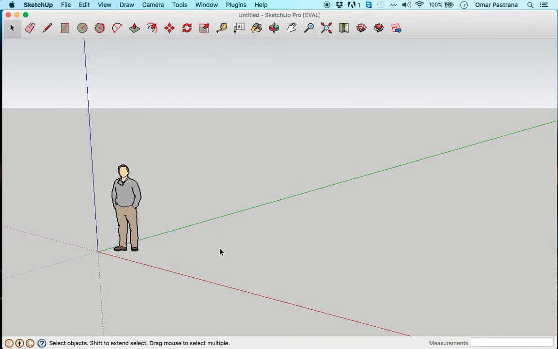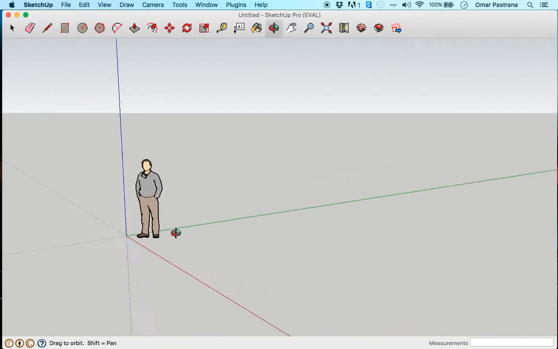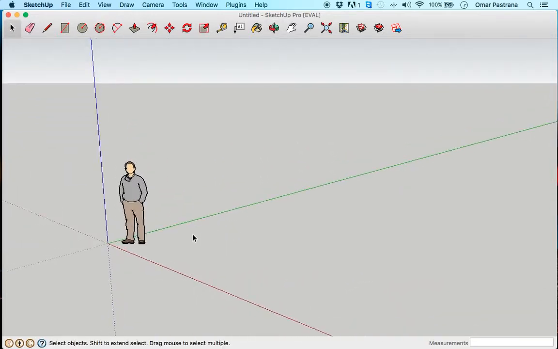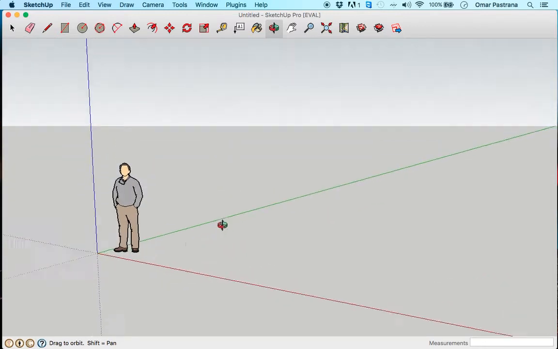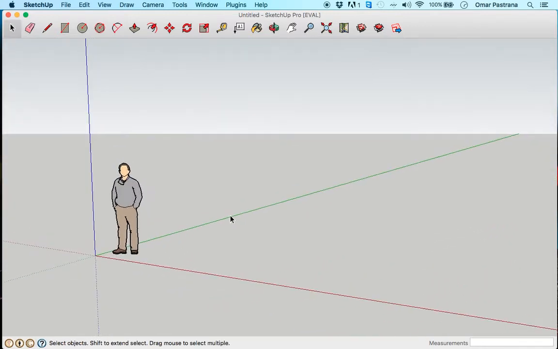Welcome to SketchUp. Hopefully you've picked the architectural or the simple one that's feet and inches, because we're going to do feet and inches. Mine looks a little bit different. As you organize and move around, you can press down on that center mouse button and move around, and you'll get the orbit. You can also select from your tools. We'll look at some more tools later on, but today we're just going to cover the basics. I've got a different version than yours, so I'm going to click and delete the guy. You're going to click and delete Sophie.